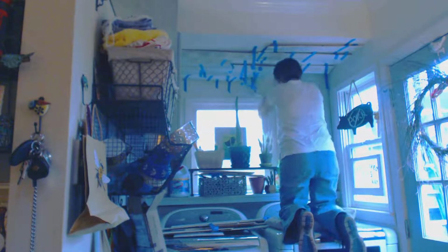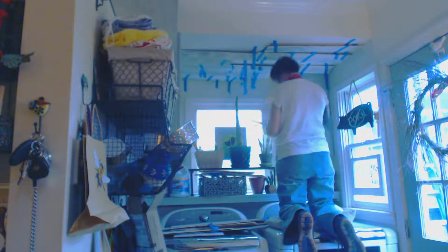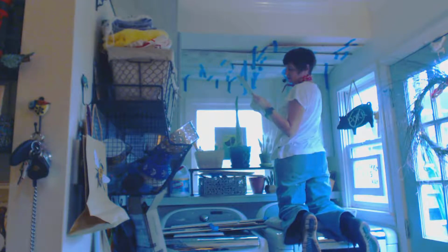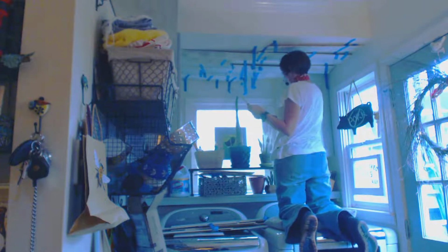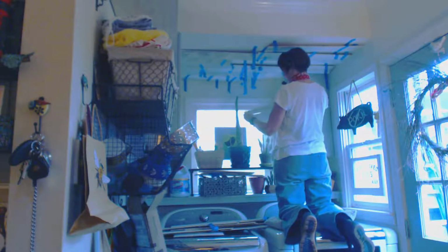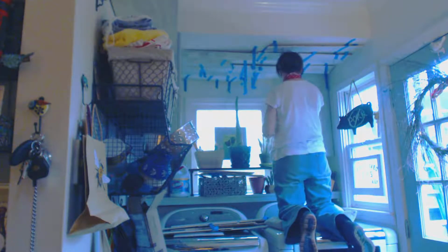They claim it's easy to work with. We're getting ready to find out. Oh, this piece actually broke. As you can see, I now have a broken piece of Stikwood. That's lovely. I've already measured it out, so I'm going to stick with it and go ahead and put it up anyway.